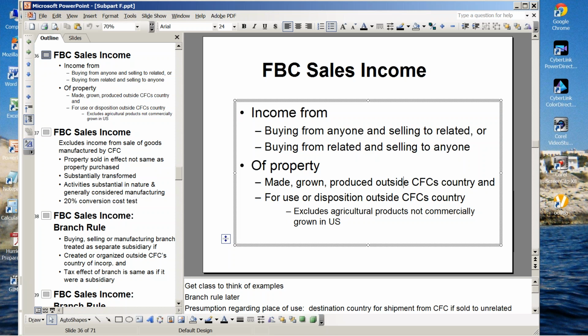One type of goods that could be sold is fungible goods, things like wheat or oil. Oil is probably not a good example because oil-related income is a different subsection. If we sell grain or liquid products that you can't tell one bushel of it or 1 gallon of it from another, then those are considered fungible goods. Fungible goods are considered sold in proportion to sales by the first purchaser. So again, a special rule on fungible goods.